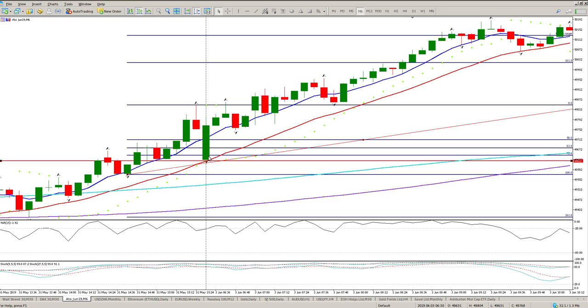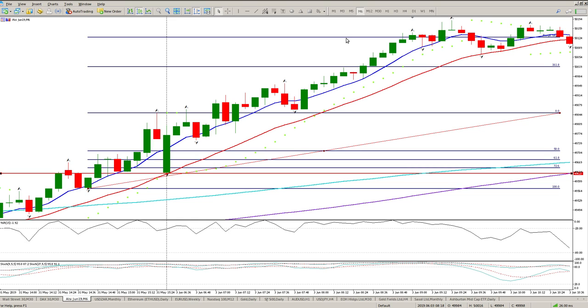You can see we pulled back pretty much down to the level. So we have a level here that we tagged. We pretty much opened on that level and rallied. Okay, so what you're looking for then is the first pullback. It was a 1 bar pullback, and then we rallied off that.